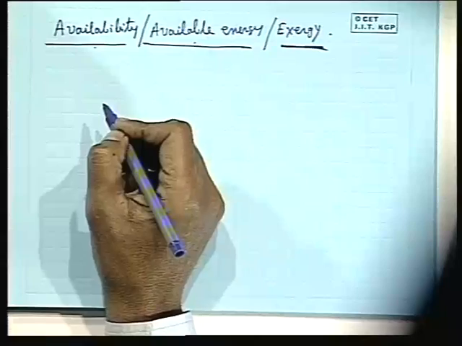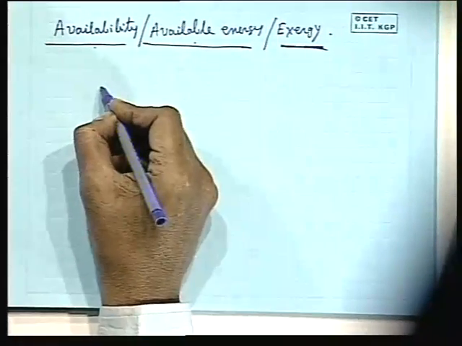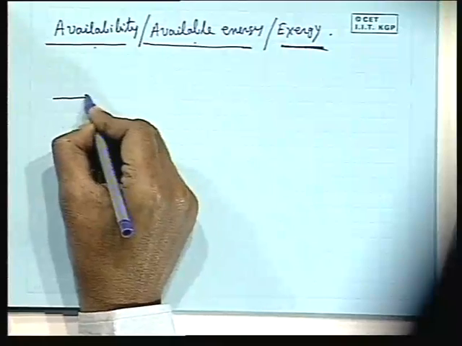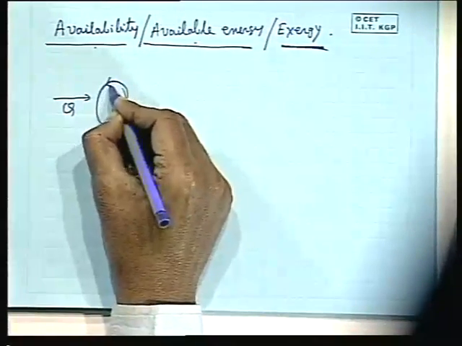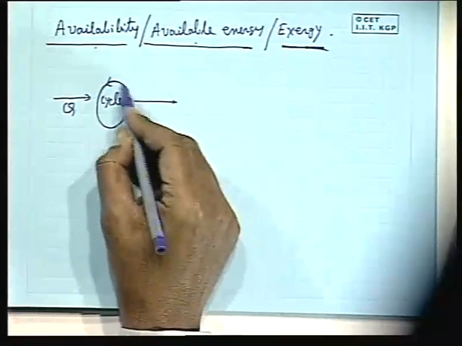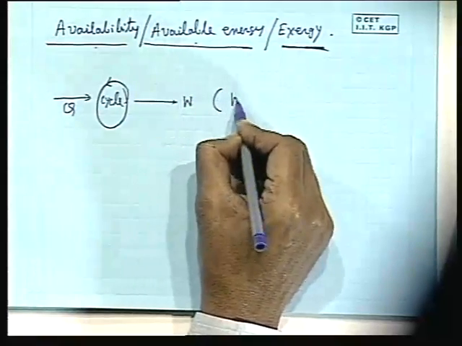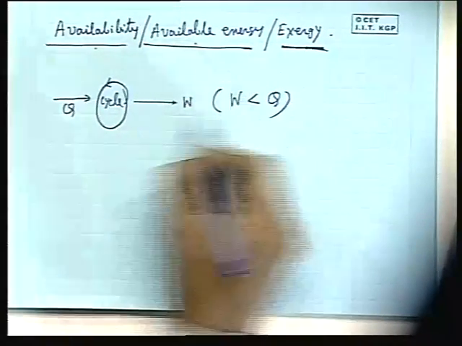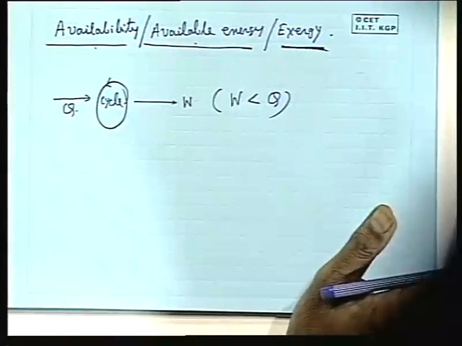That means this gives the directional constraint. So if you write this second law concept on the constraint of mutual convertibility of heat and work, I can show it like that: if heat is being converted into work in a continuous cyclic process, this is a cycle. Because a cyclic process is required for continuous conversion to work, we know that the result is that W is less than Q. Some of the heat energy has to be rejected, cannot be converted.